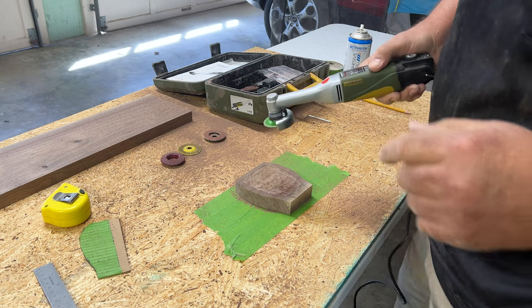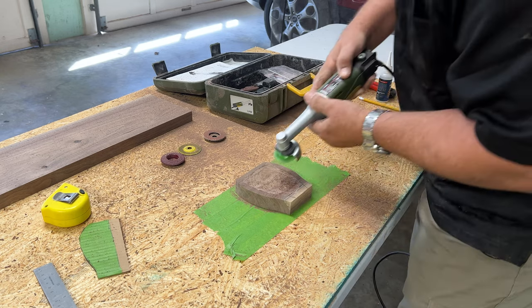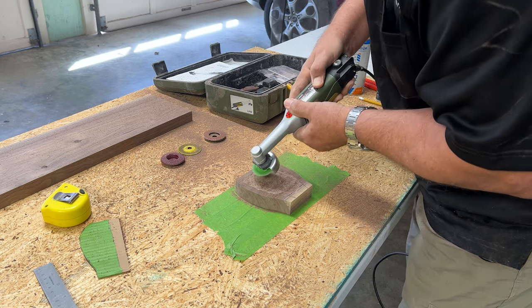Now one of the keys to doing this is making sure you're going with the grain. Our grain is running across, so we just want to make sure we're running with the grain.